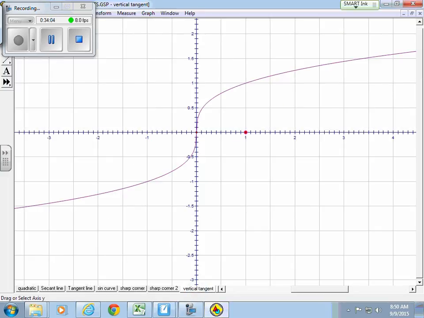And I have a picture here. This is a cube root function, I believe. If I look at a tangent line, so I take a line, and I move it along the curve, what happens right at 0? That tangent line is vertical, isn't it? And what's the slope of a vertical line? So if you have a vertical tangent line, that's the third place where the derivative does not exist.